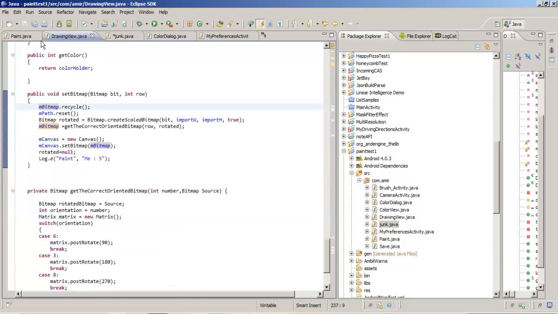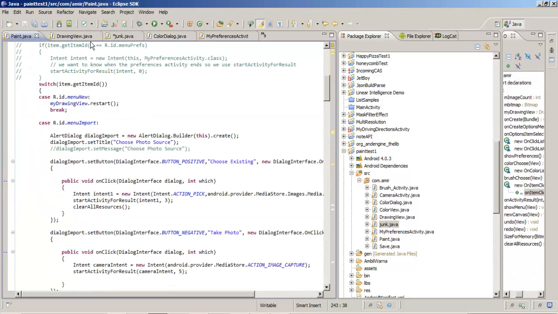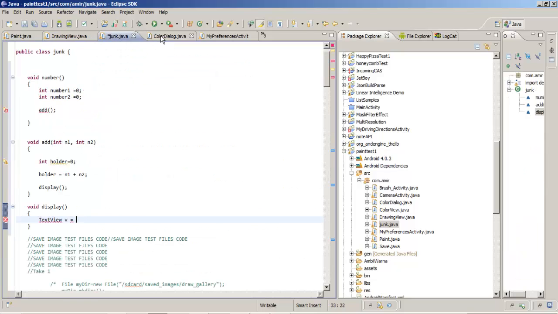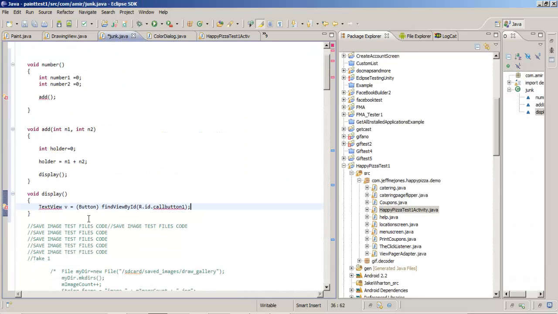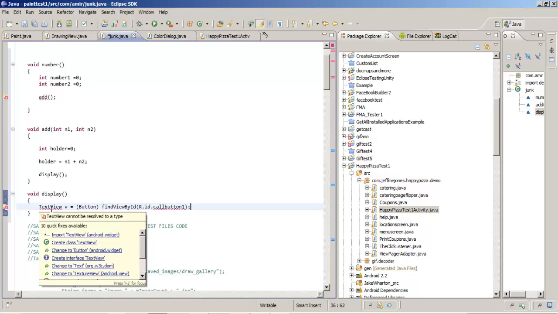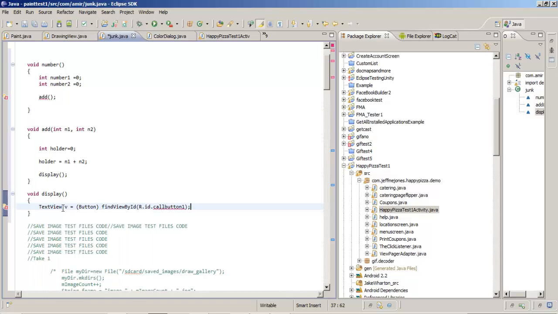Let me find some of that code somewhere. I'm getting too deep. You already know how to set a text view. Let's just pretend like we did that already. So TextView, findViewById, blah blah blah. I'd rather show you. Let me try to find something. And here we go. Find view, and this is a text view. It wants to import the TextView. You can skip past all this. This is all self-explanatory.